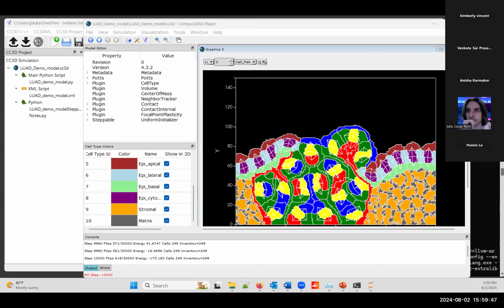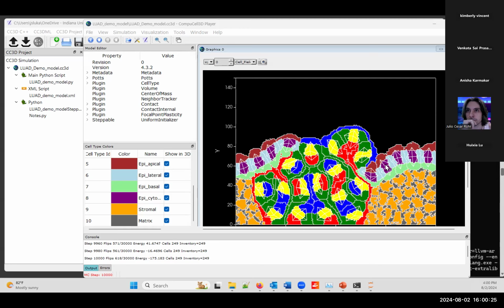A lot of times in epithelial models, people will also add an FPP between adjacent epithelia. So the lateral compartment of one cell has an FPP to the lateral compartment of the next cell to stiffen up the epithelia even more. We didn't include that here. We thought that was too much. So basically, you're saying that to preserve that cell structure, not to get into some randomized orientation, these FPP links will be helpful, is what you're saying. Okay, yeah, thanks.